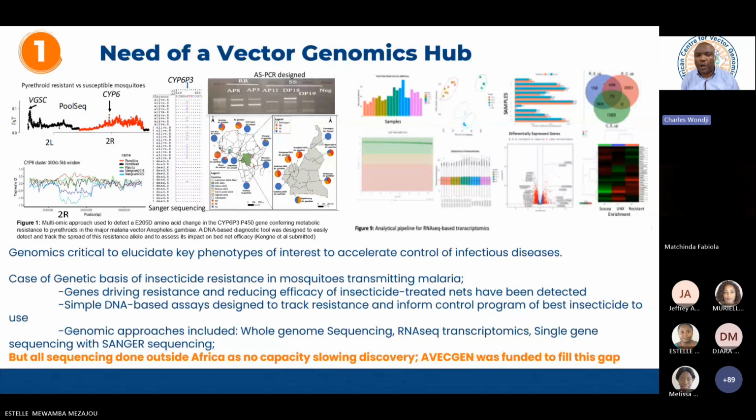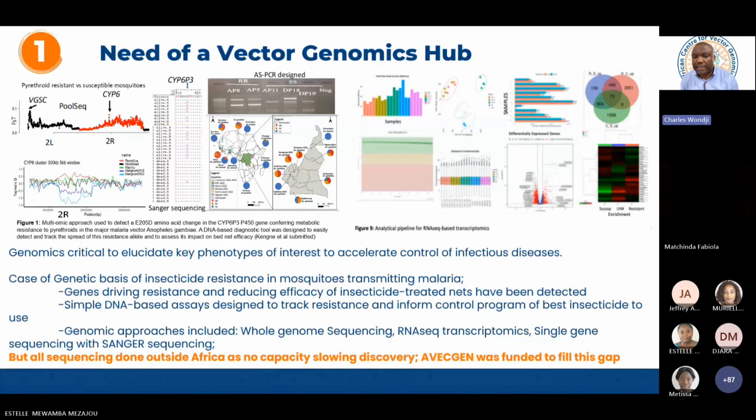We also know how to analyze the data when we receive them back from the sequencing facilities. So we have the molecular biology and genomics, and we also have the bioinformatics skills. As you can see, all of this was analyzed at CRID by the teams here. You have Mahamat, but many others in the team.